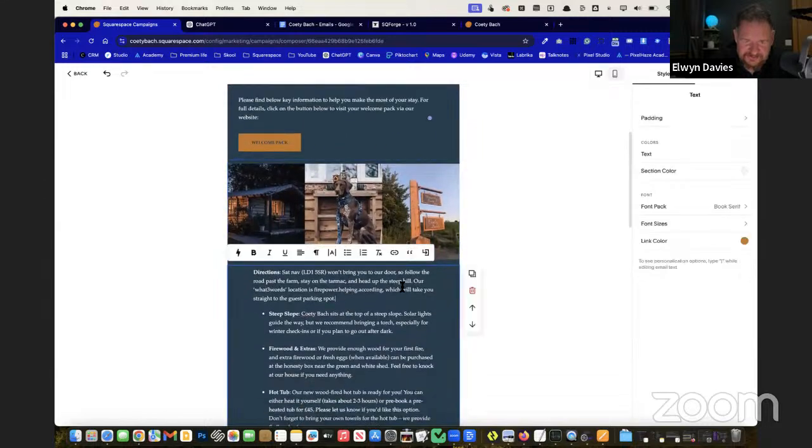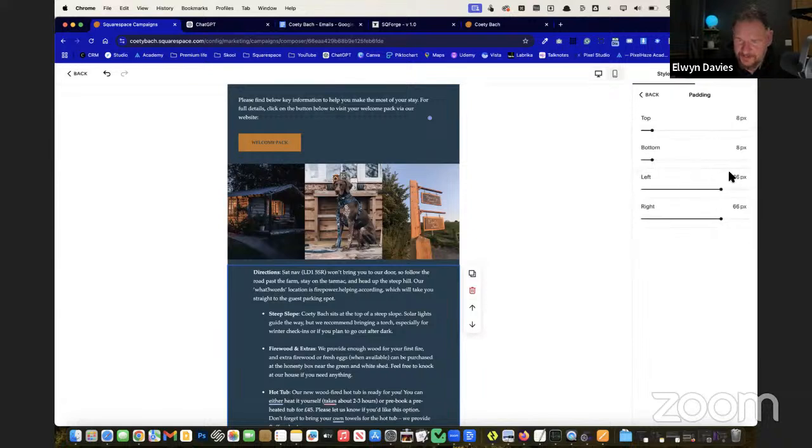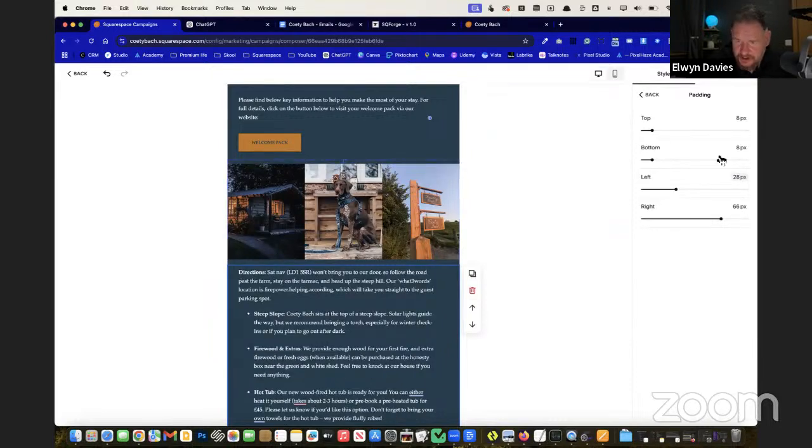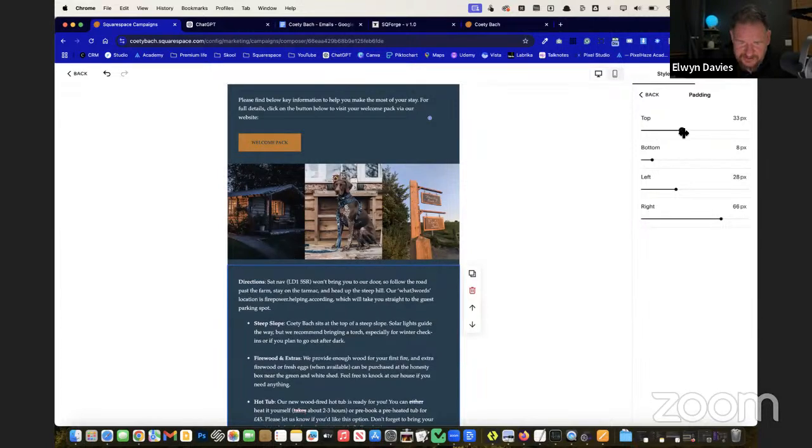And also we've got some spacing to do here as well. So padding, if we remember, it was 28 on the left. And we're going to increase the padding top and bottom.